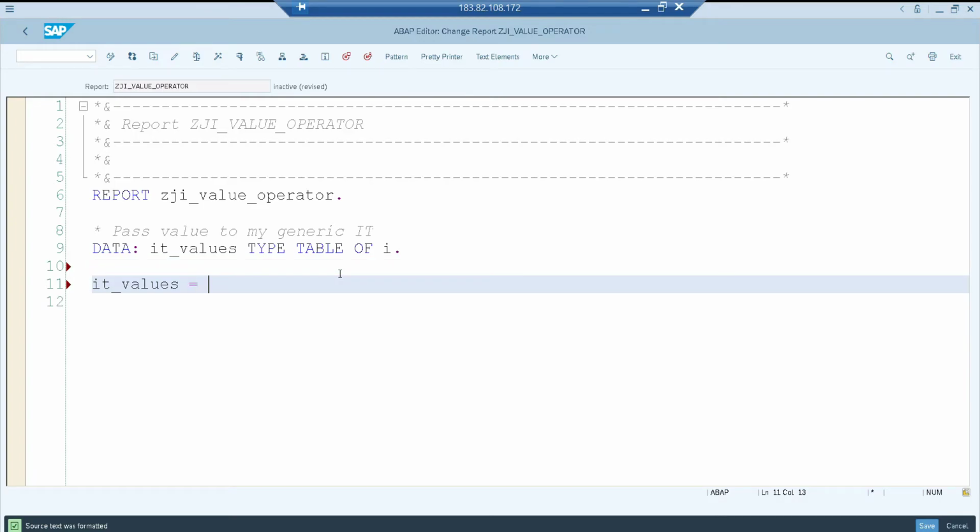Values equal to the value operator, hash, and the format is parentheses. This is for the whole value operator. Whatever you keep inside, you need one set of left and right parentheses for the entire value operator. Next, for every record you have another open and close parenthesis. The space is very important. I'm going to have one record, so I need one parenthesis. Inside this, you can write whatever you want.